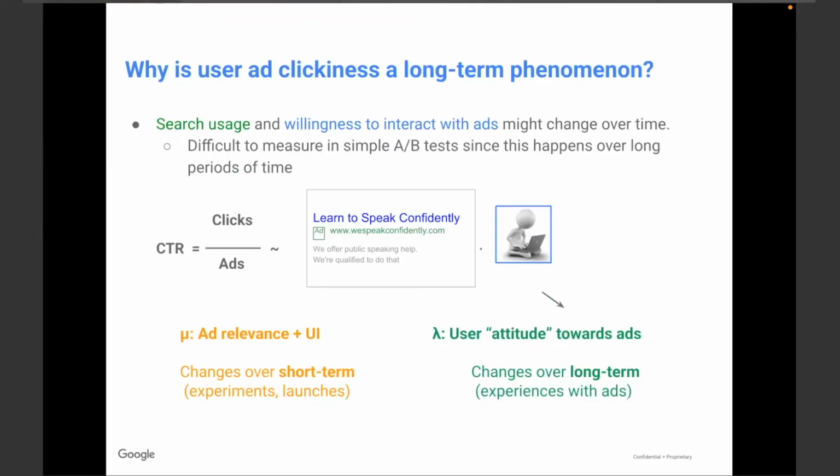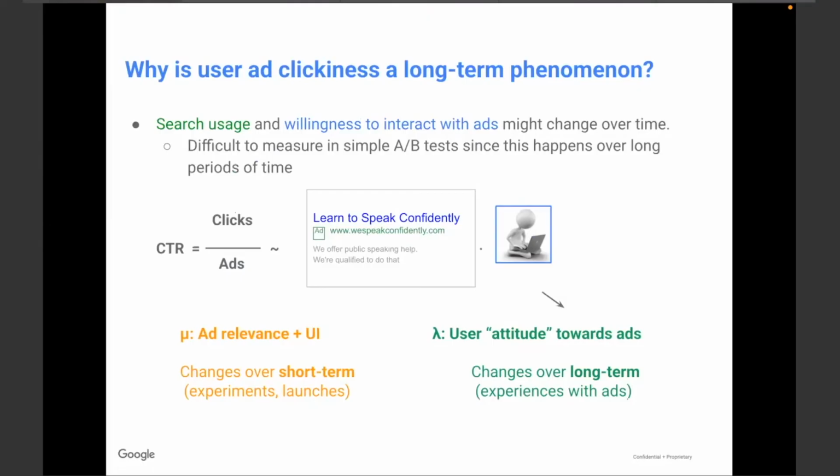The users might find out that the ads become spammy and they might hate Google Ads. Or even more, they might not even like Google as a platform in the future, which is actually a long-term harm to the Google business. Because of those reasons, almost 10 years ago, the data science team kicked off an important strategic effort trying to understand users' long-term perception of some of the treatments.